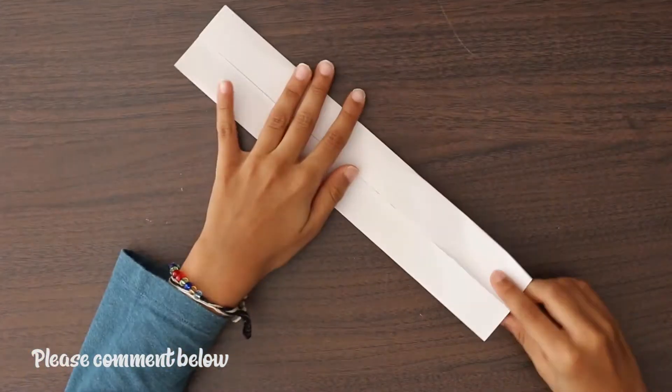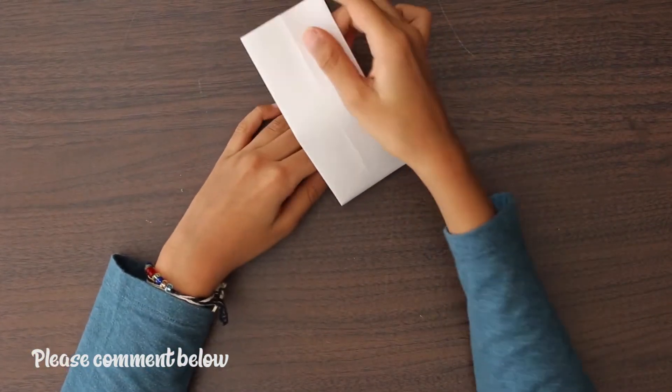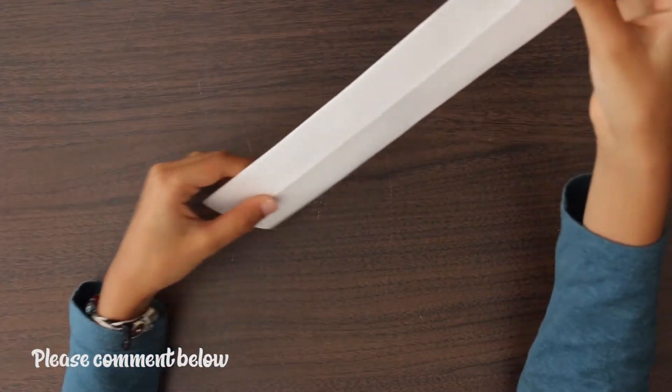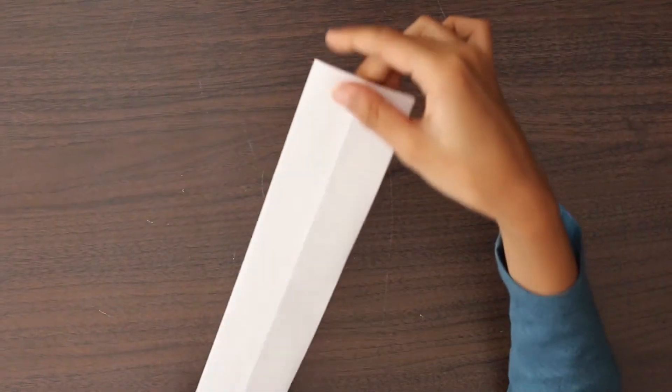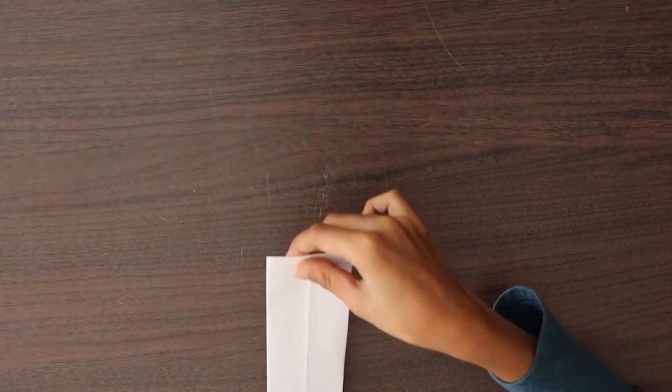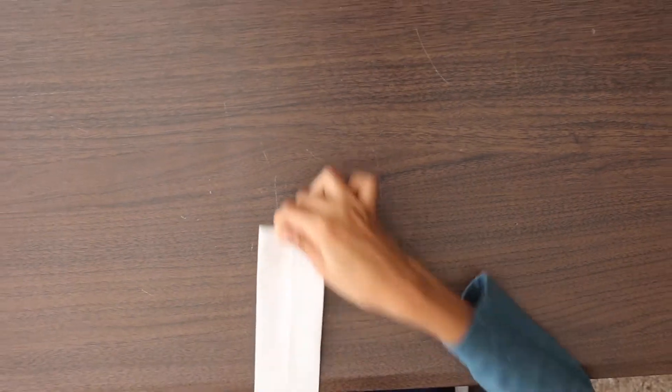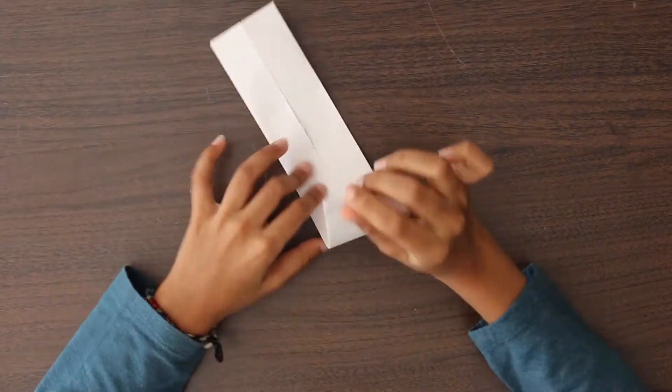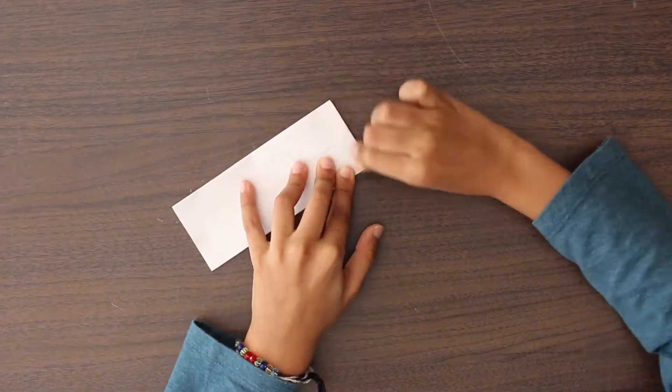Okay now, if we try and fold it in half, it won't get folded. So we need to curve it. Take a table or something and curve the paper against it. That will make a little curve.